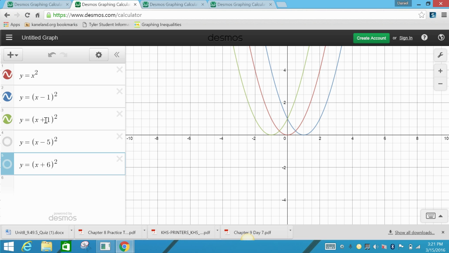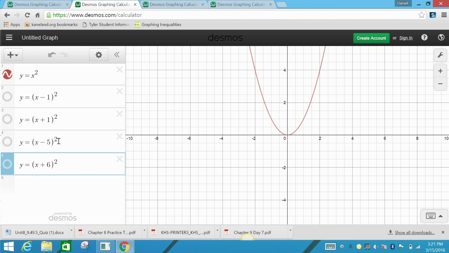Okay, so this is a little bit different than what we saw with the vertical shifts. With these shifts, it's kind of opposite of what we would think. So a nice little rule of thumb if you're really having trouble seeing this, when we have our parentheses here, it's kind of opposite of what we're going to think. So we think we would go to the left one, but we're actually going to go to the right one in this blue case. And in the green case, it's the opposite. We're going to see why this is as we move on later in the chapter. But for now, we just understand what's going on. You can even plug in a few x values here to see this happen. Good to go. Okay, so taking those away.